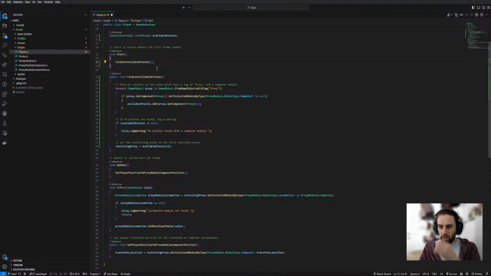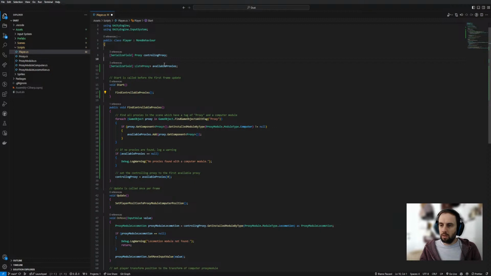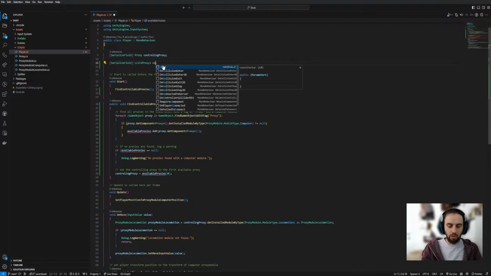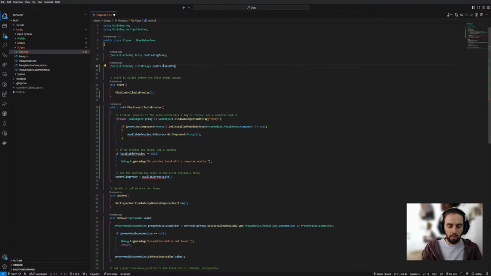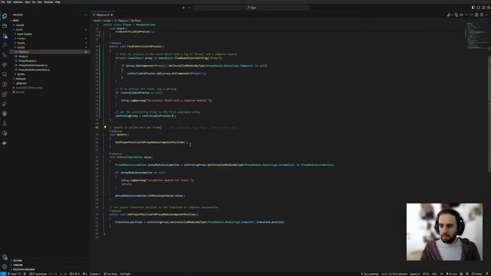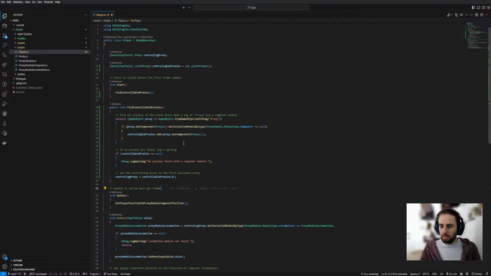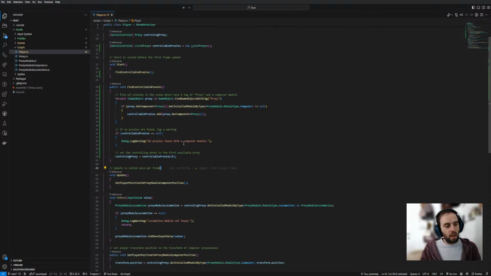And that's why it's better to have this done probably by a manager script rather than, and we should call this controllable proxies. Oh, can we make it an empty list first? I guess so. Controllable proxies. So now, what's the downside here?